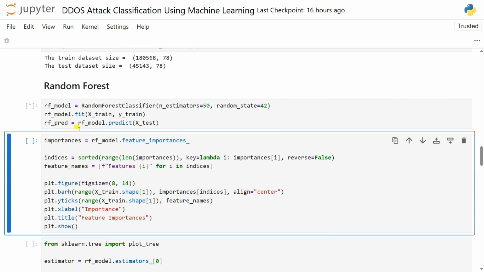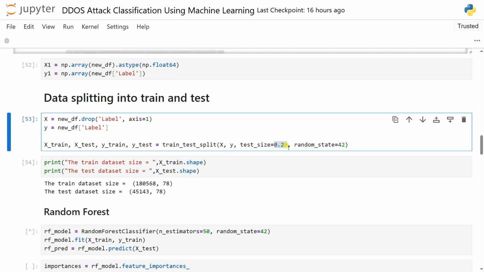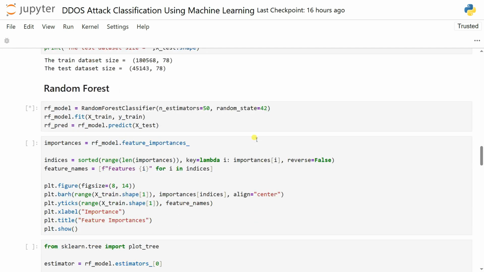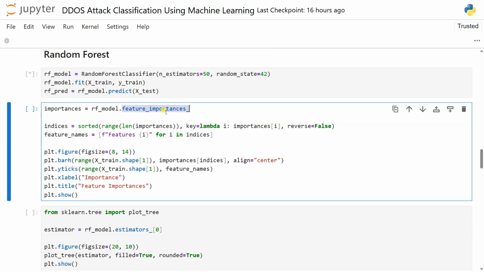Now it will take a few seconds to train the model, and you can also decrease the size of the test size. I just set it here to 0.20, I mean 20% of the testing data. After that you need to check the feature importance, because it has 79 features. Okay, 79 features is quite a big number, so you can also select some of the features using this random forest classifier.